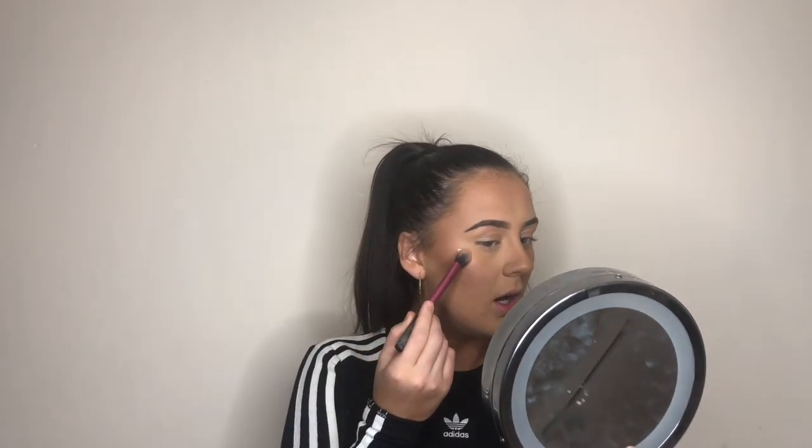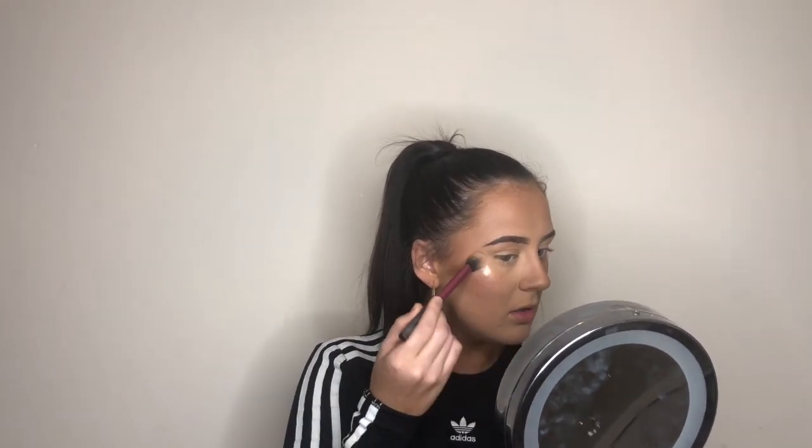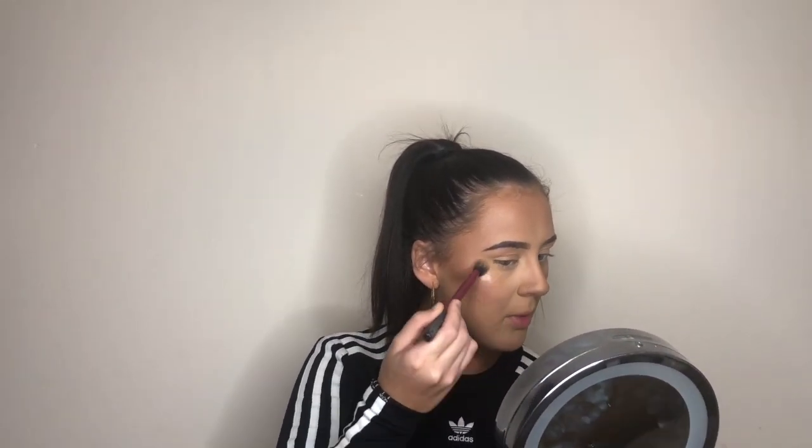Same on the other side. And then on the tip of my nose. And the highlighting brush that I use all the time is the Real Techniques setting brush. And I'll just begin by tapping that on the top of my cheekbone.